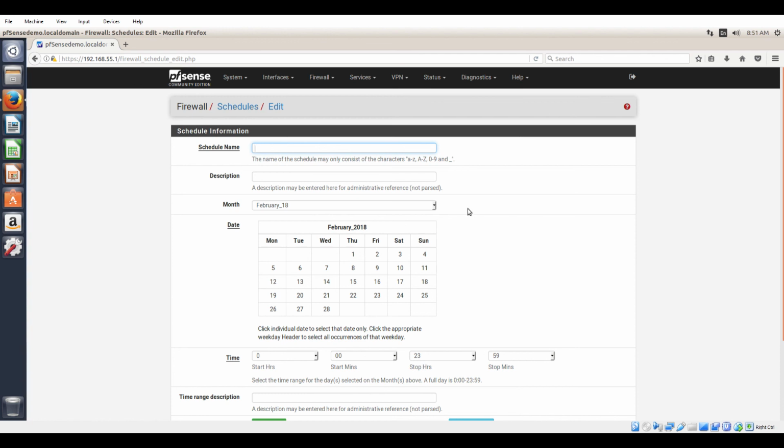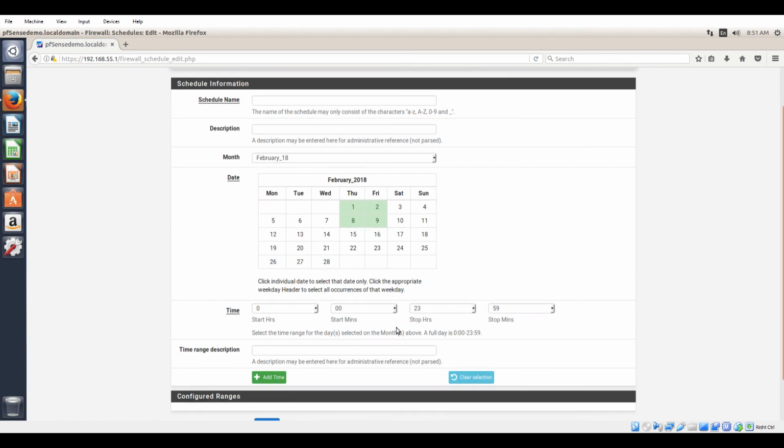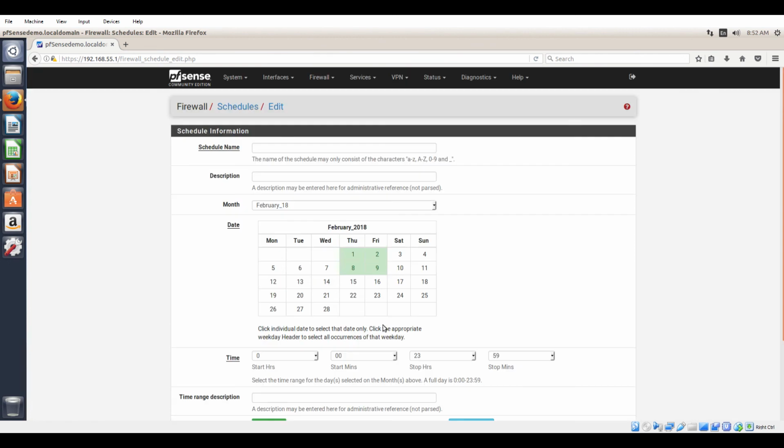If you had this rule set up in your own home, say you didn't want a certain gaming website for your kids to be available during the day, you could come in here and give the rule a name, give the schedule a name, pick when you want that rule to be applied and what times you want that to be applied, and then configure. This could be used for many purposes, from work sites blocking certain types of applications during peak hours to improve performance of the network, to the example I gave of preventing your kids from gaming when they should be doing schoolwork.